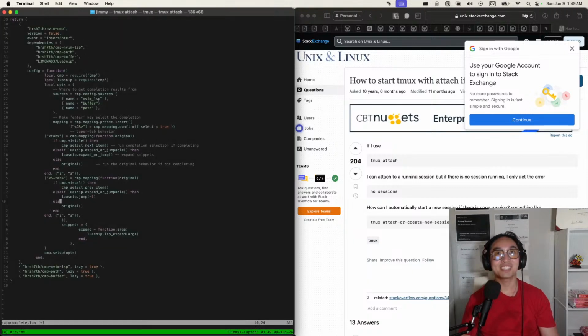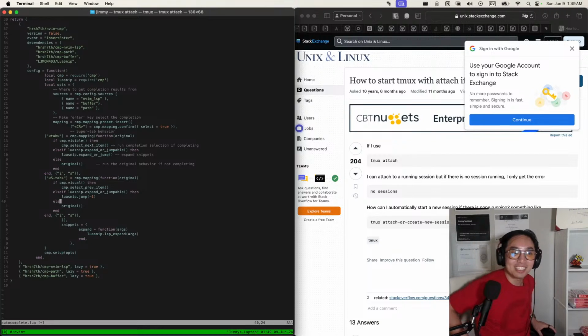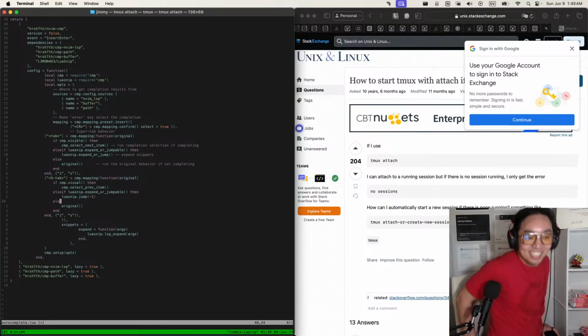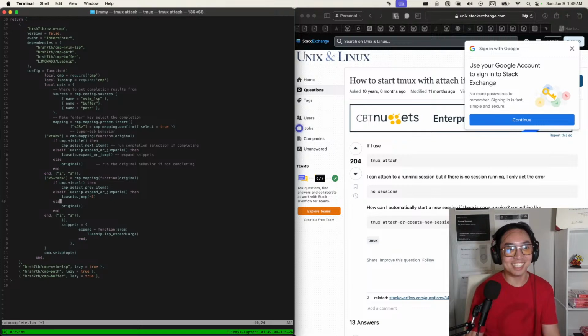Oh my goodness, thank you so much, Tmux. Oh my god, that's so cool. I accidentally closed it, but I still have my session. That's amazing. The tools are working. This is such a good experience.